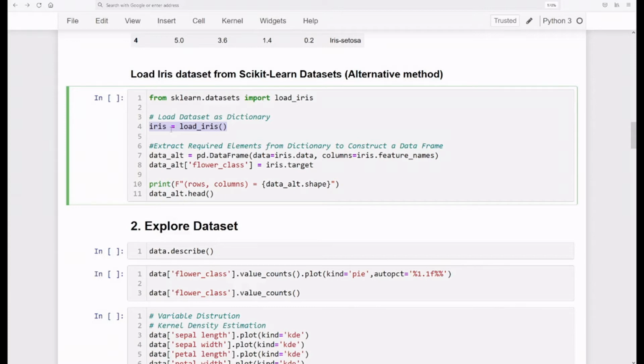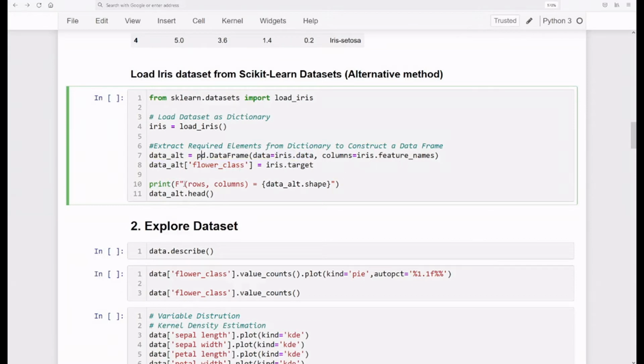You can consider that as a dictionary and extract relevant fields. One such field is the flower class, which is your target variable, which comes as an array. The data you can extract as a two-dimensional array, and then you can convert it into a data frame, like shown in line number 7.